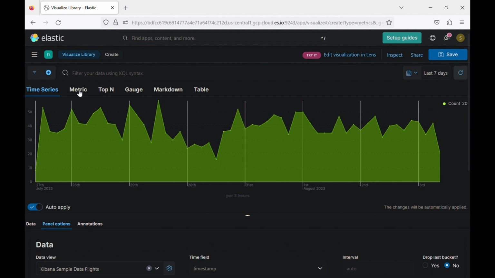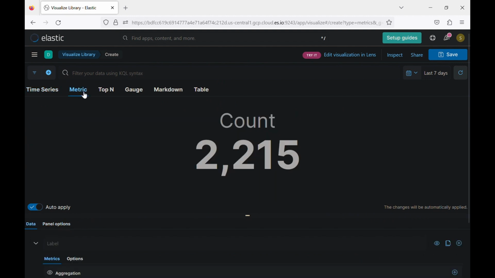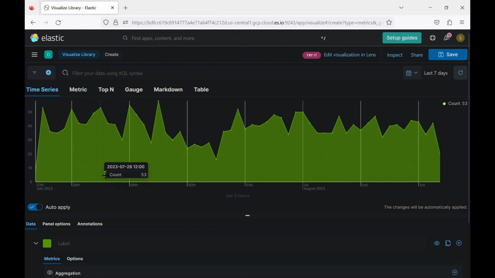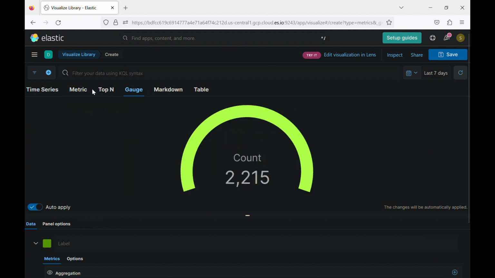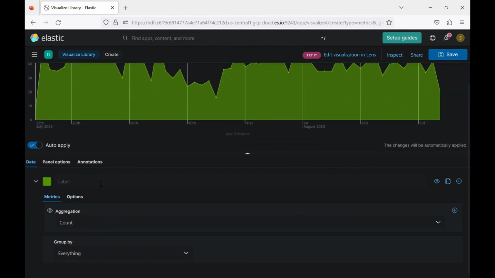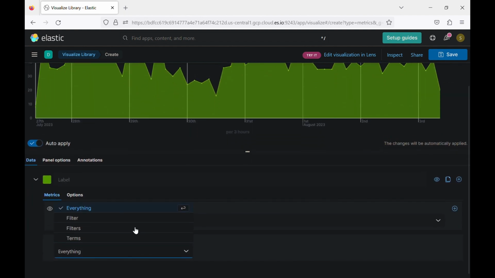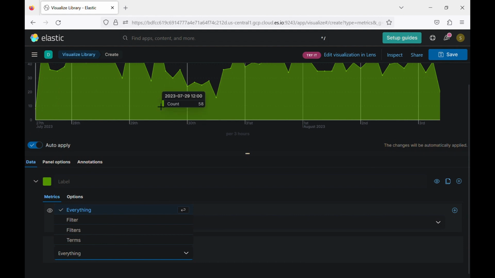The other thing that you can do here is change the visualization. If you don't want to see it as an area like this, you can go for the metric or another type. Let's change the view here.